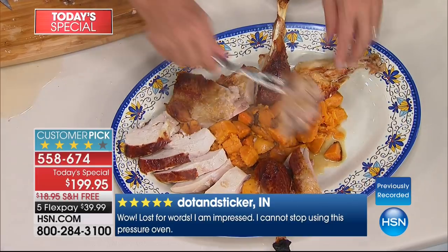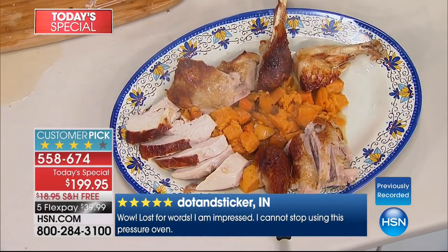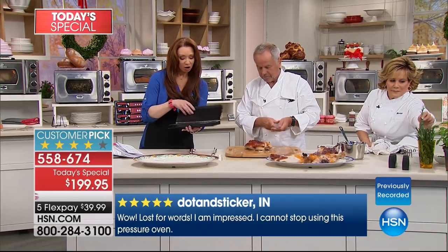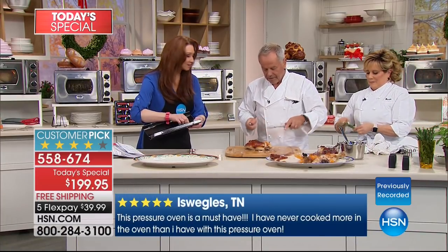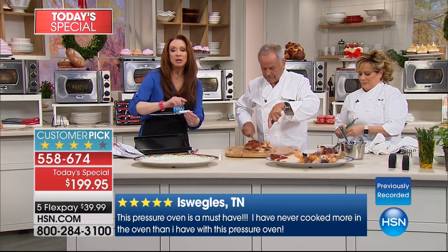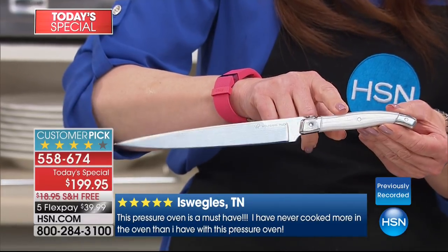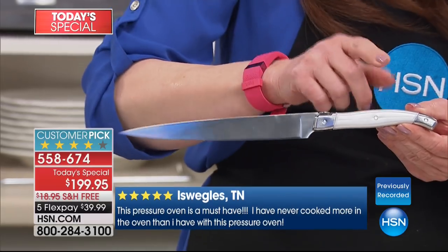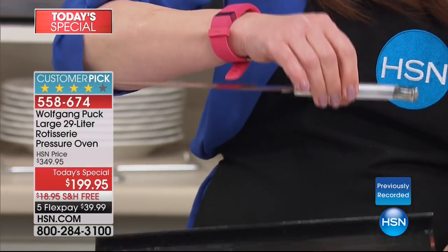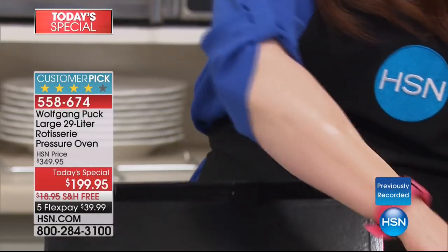You put it all on here. Oh, look at Wolfgang. All right, so here's the problem. Now, the good news is I've got it tonight, obviously. Get the carving set. One thing I want to show you about the carving set, because this was designed with a very expensive set that I know you used in the restaurants. You can choose, I think, Allison, are we calling this clear? Opaque, but I call it mother of pearl. Now, it looks like mother of pearl, and so, of course, you get the carving knife and the fork.